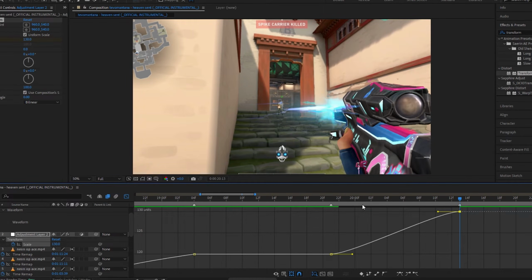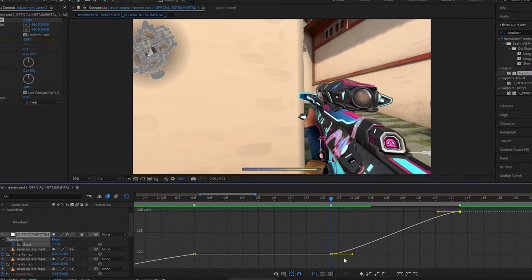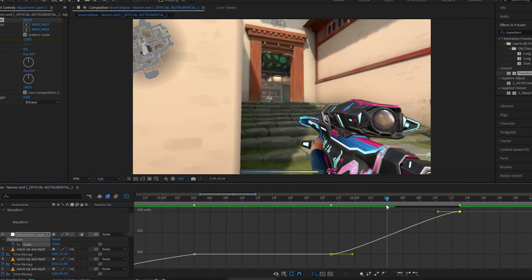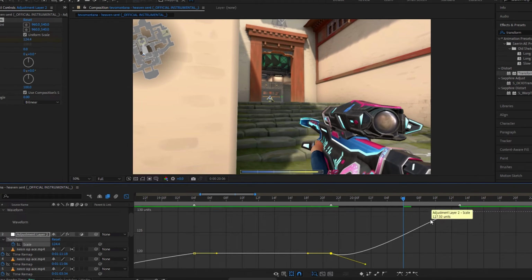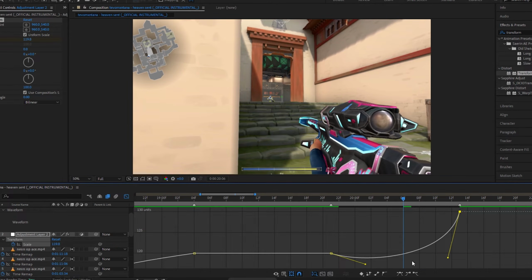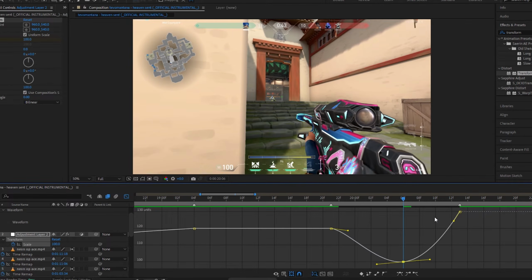Moving on to this kill on Omen here, I wanted to zoom out and then zoom back in when I scope in. The clip is a quick scope, so we want it to scale out and then scale in really fast when the scope's in.